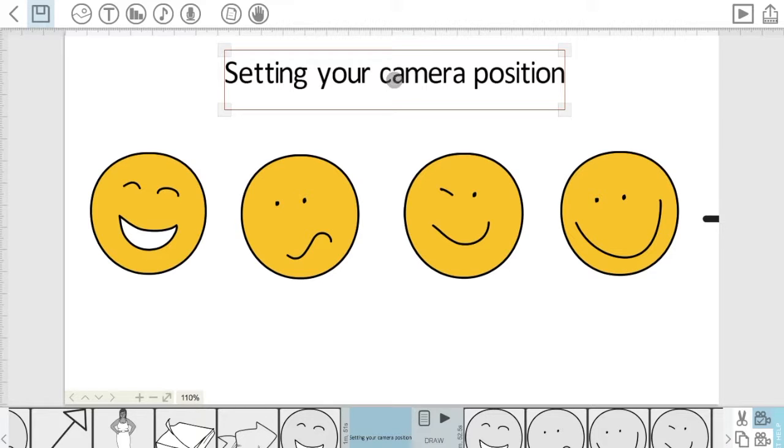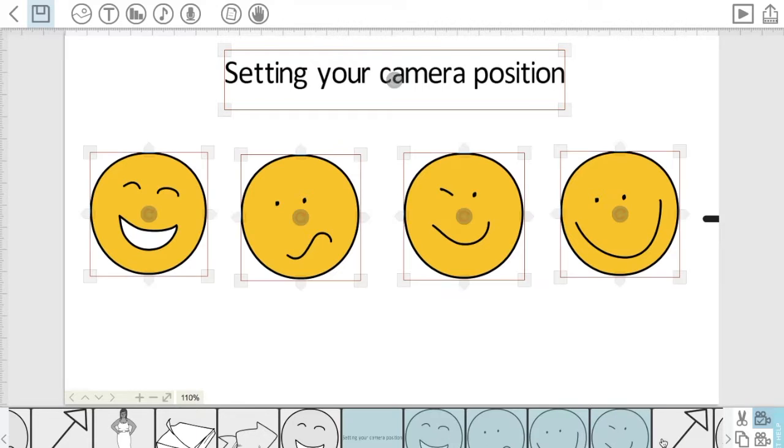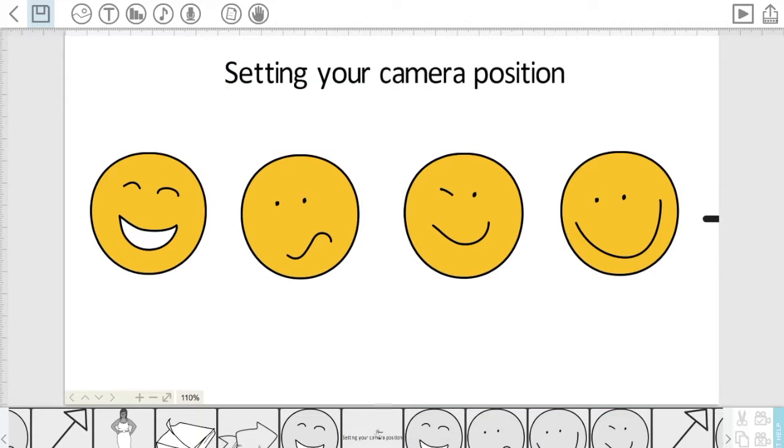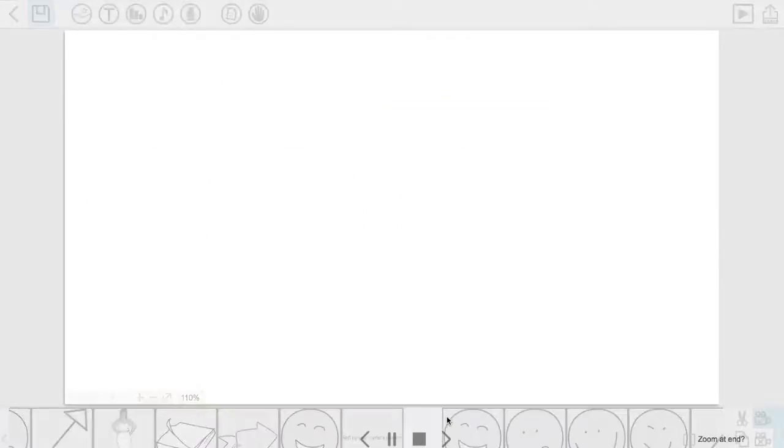And what does that mean? What we'll do to lock all of these images in place is select all of the items that we want to be seen by the camera at one time, and use this button right over here, set camera to current canvas position, and lock these items right here into place. That'll then allow us to view all of these faces in one scene, and we will play how that looks here.